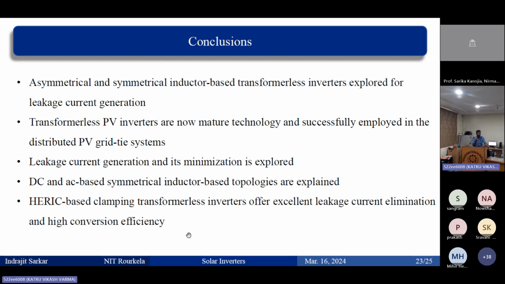Like in medical devices, the DC voltage that you are supplying has to be within a very tight limit. The companies supplying power supplies for medical devices mention that the ripple in the DC voltage has to be within 0.005%. So there your system has to be complex, otherwise it is not possible. But when it is within tolerance limit, make it as simple as possible so that reliability is good.